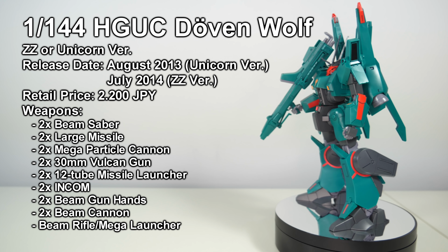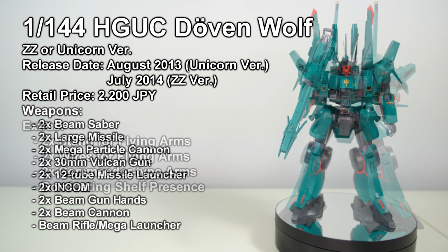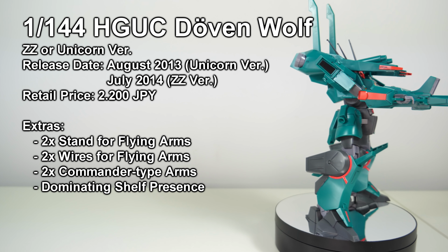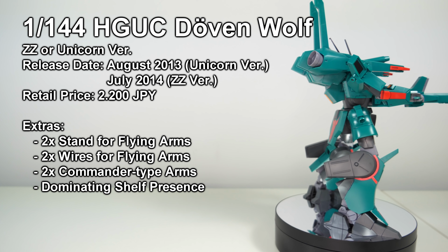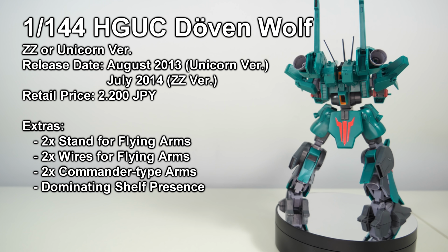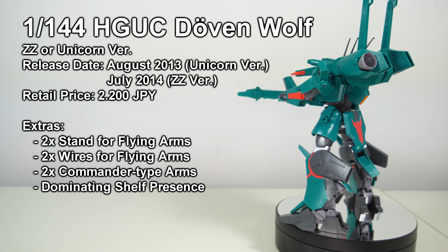For extra handheld equipment then, it just comes with its own custom beam rifle that can also hook up to those megaparticle cannons on the chest. So what the Döven Wolf comes with is already plenty. And in addition to this, it even comes with its own unique way of designating a commander unit.